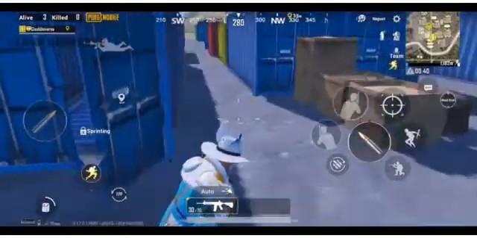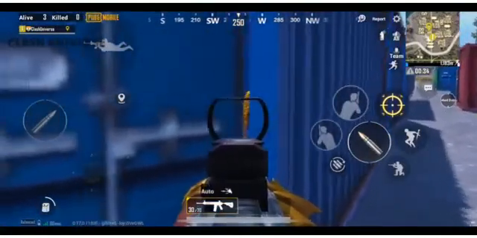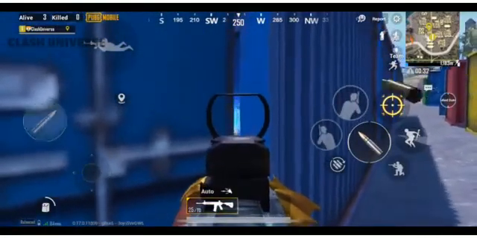If you spot an enemy camping inside the open containers, just stand over here and scope in. Now just do single taps and finish him.